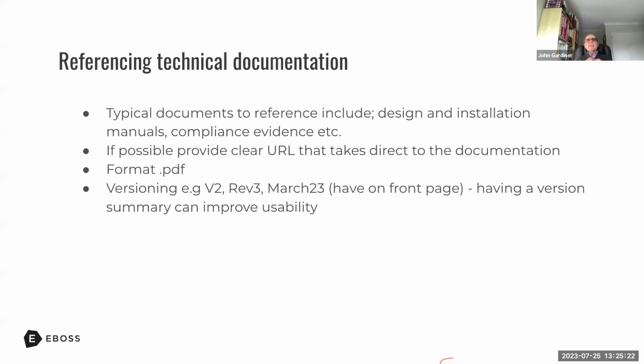I think good practice is to provide a direct link, the URL, to where you can actually find the documentation. I know that's not a requirement of the BPIR. The BPIR generally, you only need to go to the URL of the website itself rather than further in. I think it's also useful to provide a little bit more detail there, particularly if you've got a website where there's quite a complex range of information, so people don't have to thrash around getting there. I think formatting in PDF or some other equivalent is good.